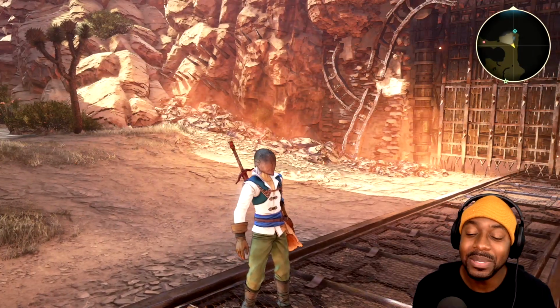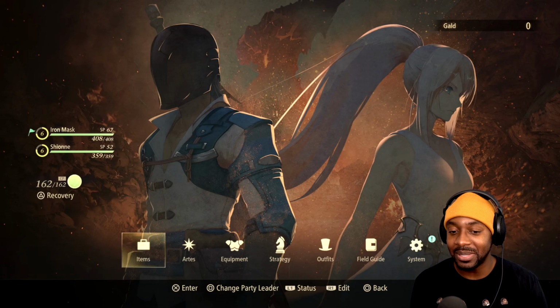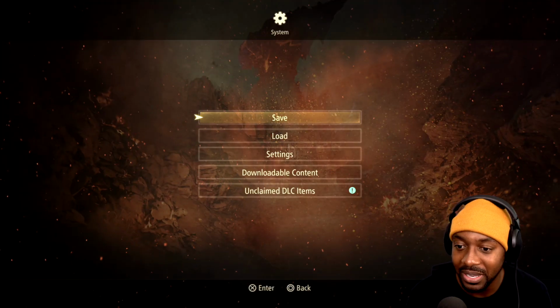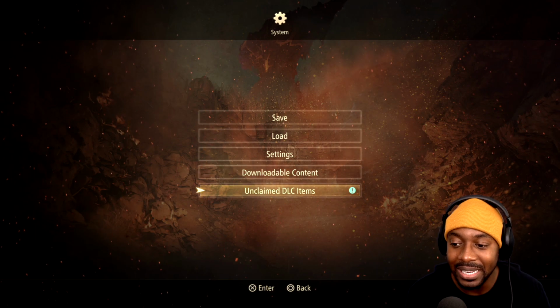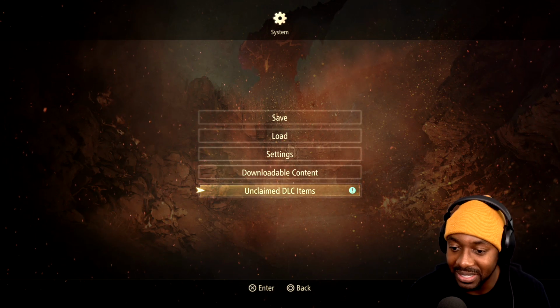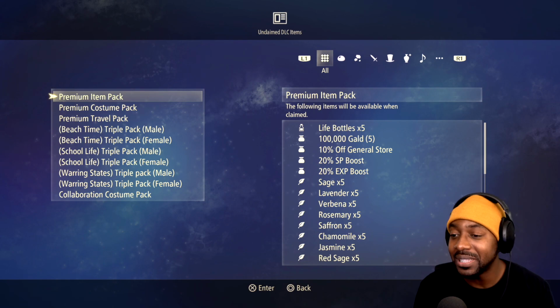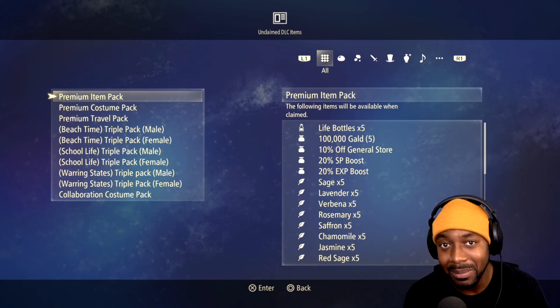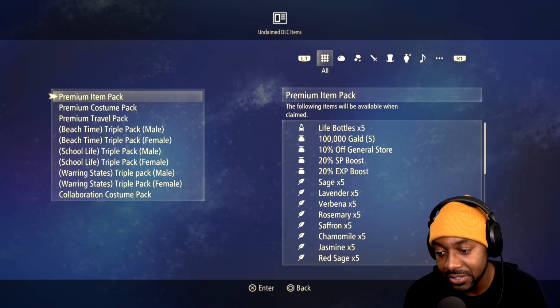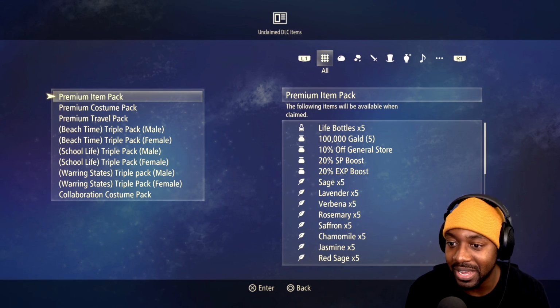So if you get the Ultimate Edition, you got a bunch of stuff they're gonna be giving to you. First thing you wanna do is go over here. And if you look, you have downloadable content and you have unclaimed DLC. This is after you bought everything. So in here, there's a couple of things I'm not gonna pick up because some of these things will permanently make the game easier because it gives you a big boost on some earlier items.